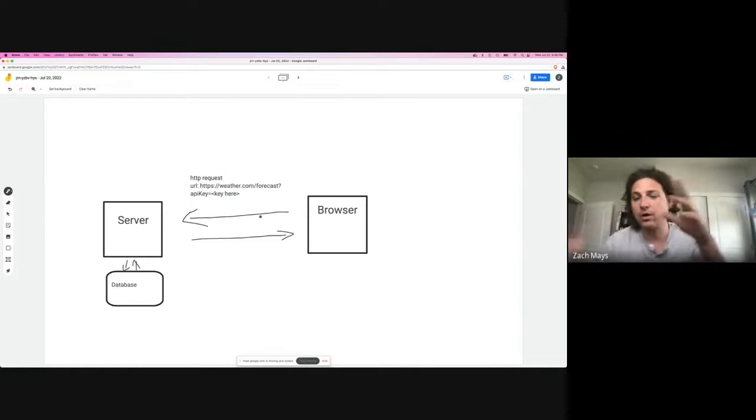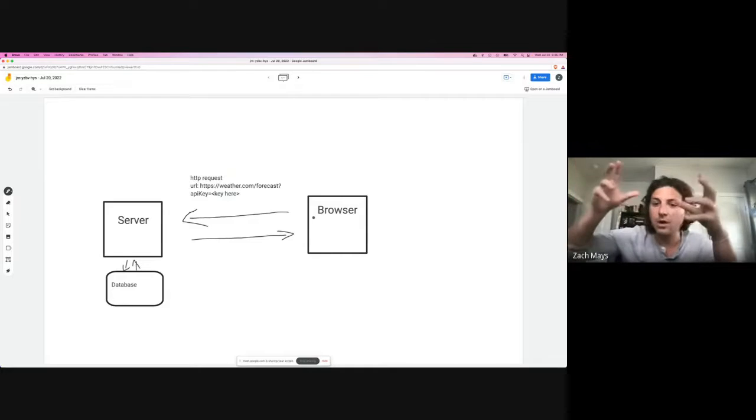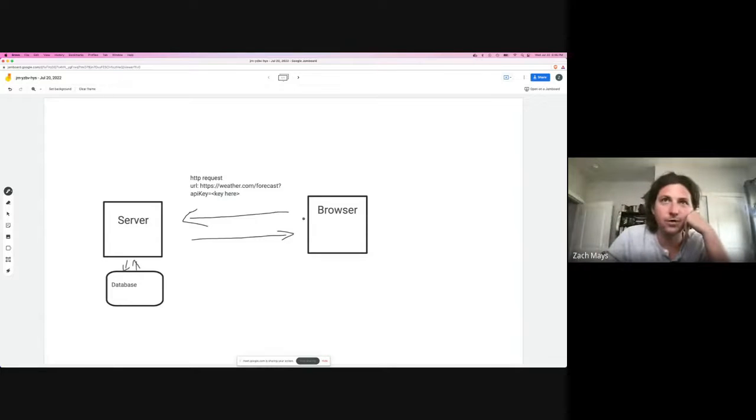So in our full example of what we had built with our weather app, we had the browser that would make a request through HTTP for the forecast data to the server. That server then was like, okay, I think I know what you want. I'm going to look for that in the database. I'm going to get that information back from the database, and then I'm going to give it back to you in JSON format. So I'm going to give you that object that had the forecast key, and then the forecast days array of forecast information.